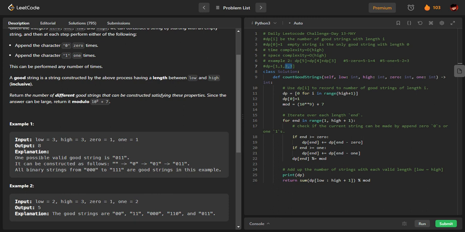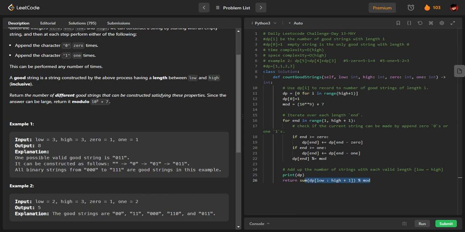See, where we are counting the sum, we're starting from 0 and ending with high. See why I'm writing high plus 1. As I said, always for the second index we have to take 1 plus what we want, because if we take high plus 1, that means it will take from index low to index high. That is the basic idea of how it's being done. And finally we're again doing a modulo.